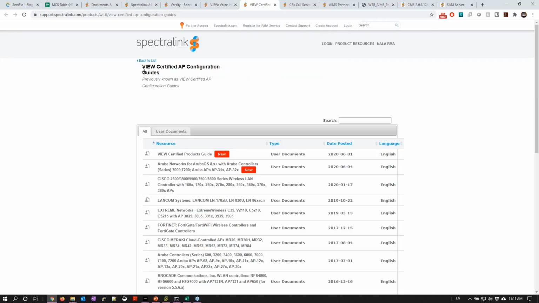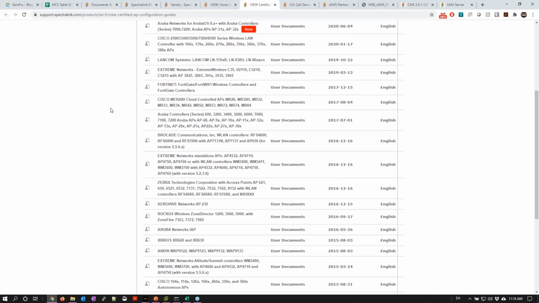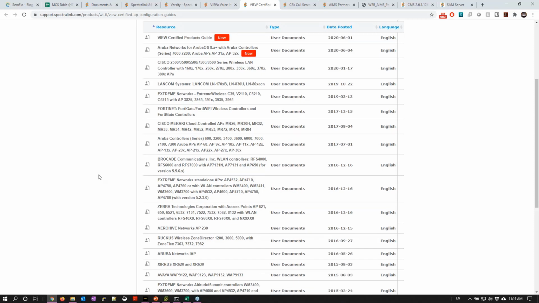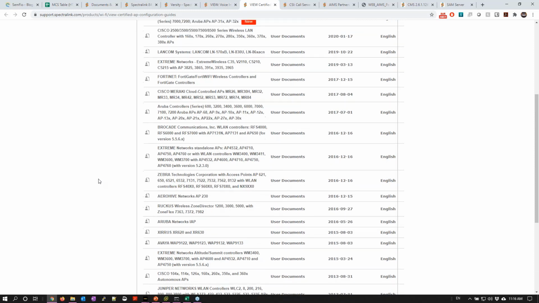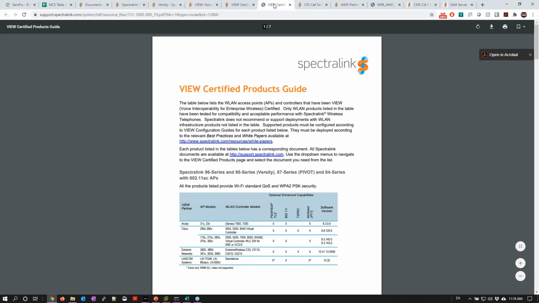In terms of the View certified AP configurations, we have a full list here. So again, if we just scroll down, we get a really quick snapshot of just the capabilities with a lot of different vendors. So again, yeah, your Cisco's, your Arubas, Extreme, Fortinet, of course, Cisco Meraki, Brocade, Extreme, etc., etc. So there's a full detailed list here of approved devices and capabilities in terms of what can be deployed and what is actually certified as a View certified enterprise grade Wi-Fi solution.